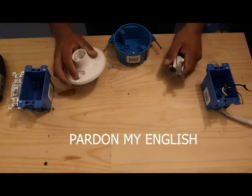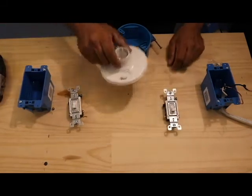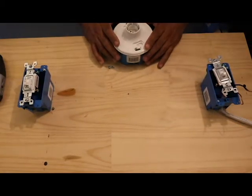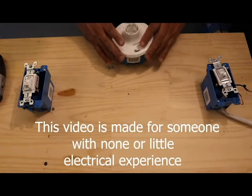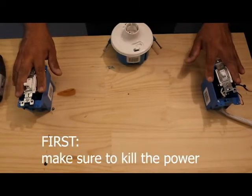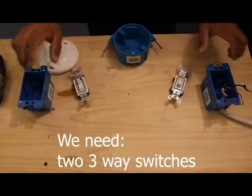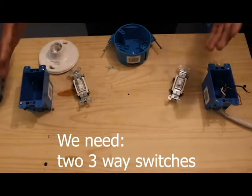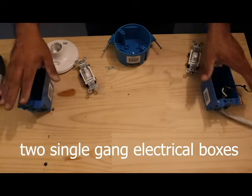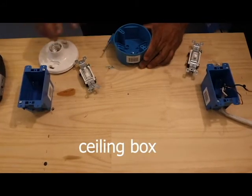Hello guys, I'm gonna show you how to install a three-way switch and a light, which is gonna help us control this light through these two switches. Okay, this is what we're gonna need. I'm assuming that all the wiring that you're gonna run is new. Okay, we're gonna need two single boxes and a ceiling box for a light.